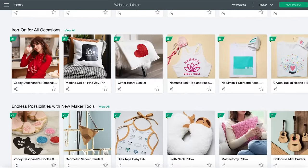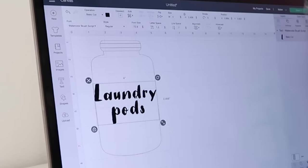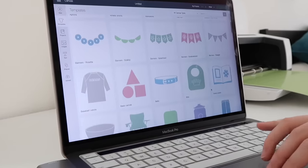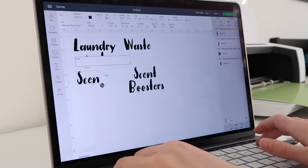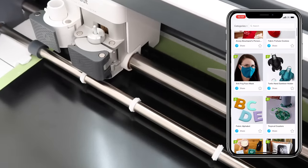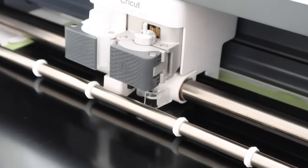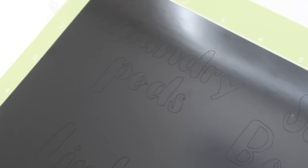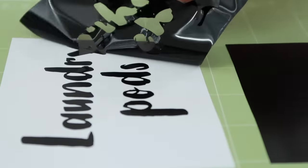You can go on to Cricut Design Space and find 50 ready-to-make projects or create your own custom pattern. I'm using a beautiful watercolor brush Cricut font to create labels for my laundry room. You can also bring in different templates like a jar shape to visualize your design — you just type in what you want your label to say and press 'Make It.' It connects to your iPhone, iPad, laptop, or desktop. It's so cool to watch the Cricut working — the font I chose isn't something I could cut out with scissors, so it just does it for me.